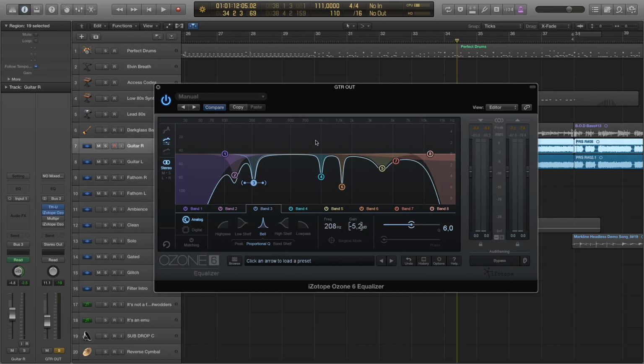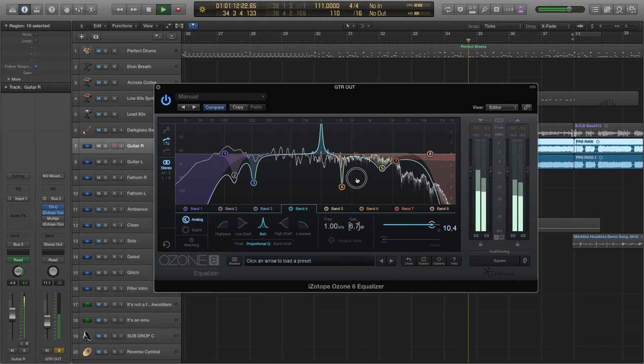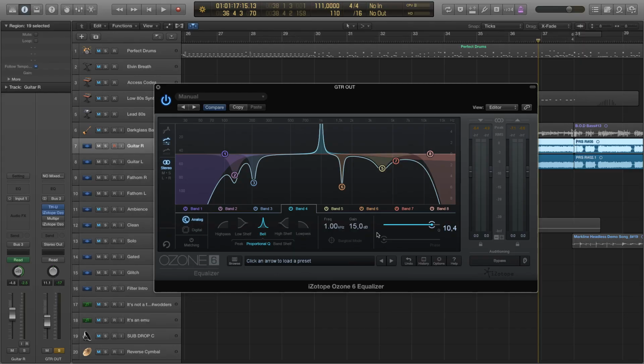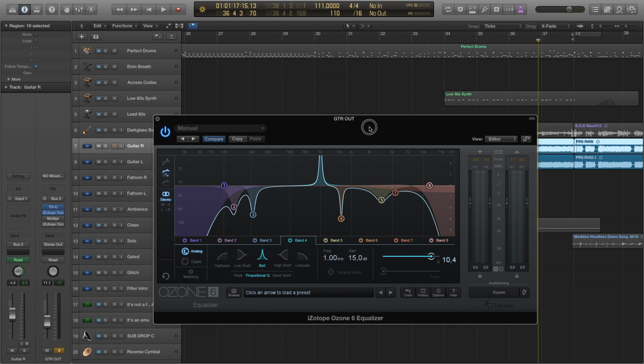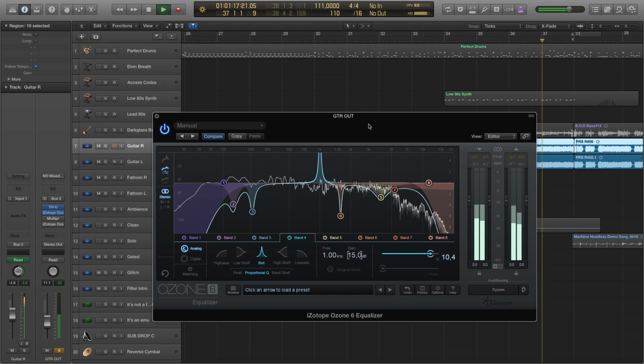Then we have here in the mid some minor adjustments going on. This is the perfect example why you do surgical cuts and how you find frequencies that you absolutely don't need or don't want. You just go through the frequency band with the gain cranked, pretty narrow boost here. And if you find something like that, just cut it out.